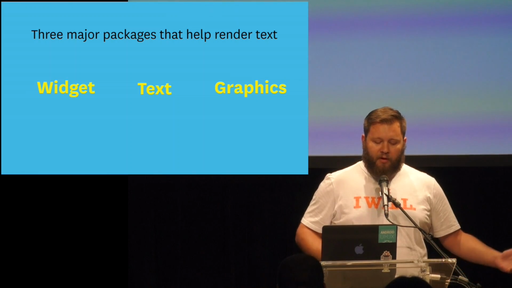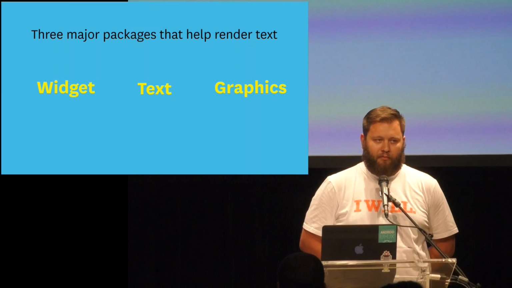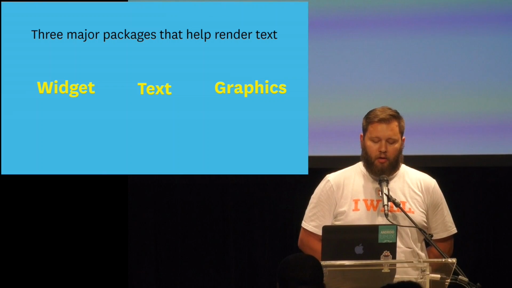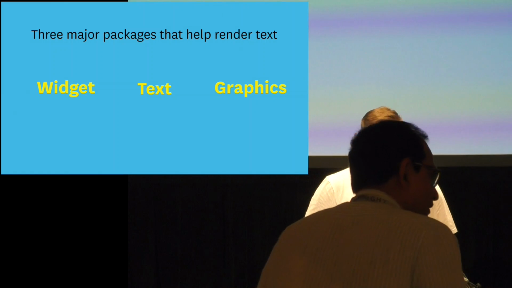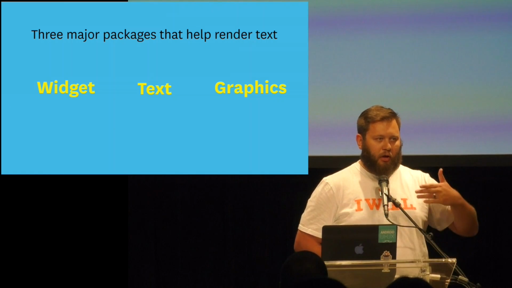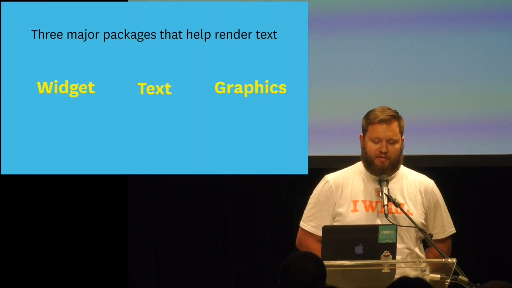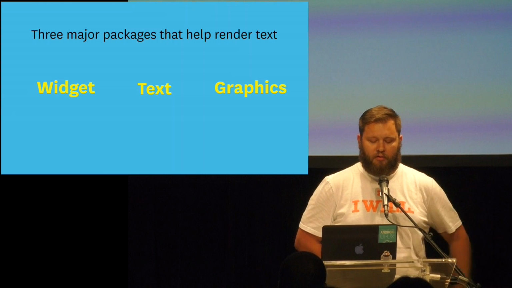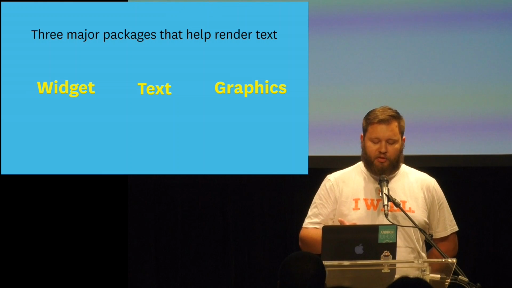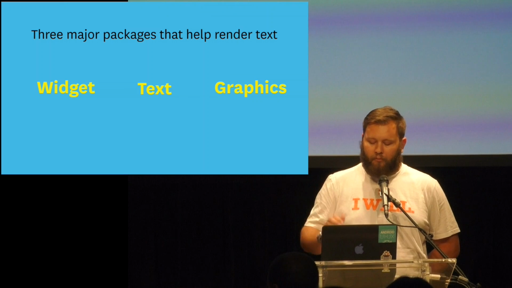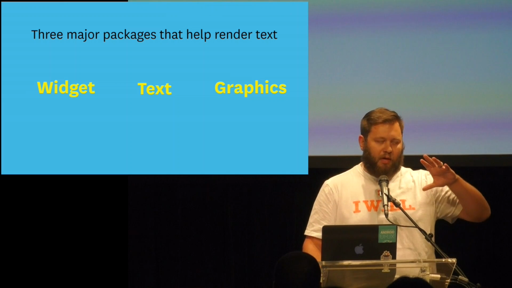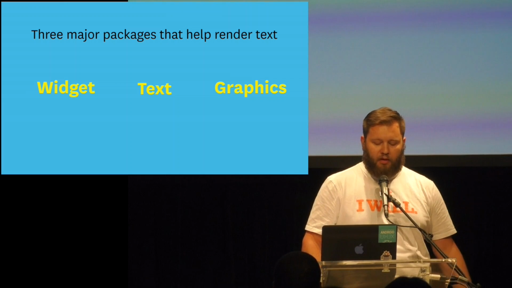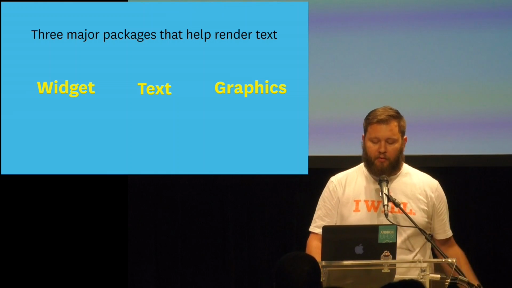So when we talk about text views, a lot of people think of just one package, and that's the widget package where TextView lives. But there are two other packages that I think are really important to understand, which work in coordination with the widget package itself to make text views actually work. Of the three, we have the widget, which is the TextView that you are all very well aware of, the text package, which is basically everything that helps build and lay out the actual text on screen, and the graphics package.